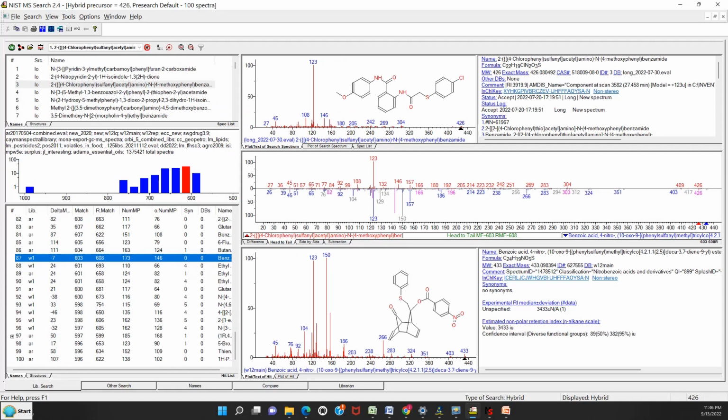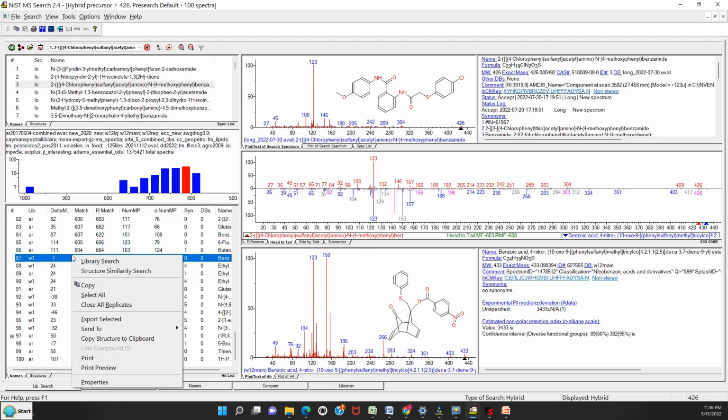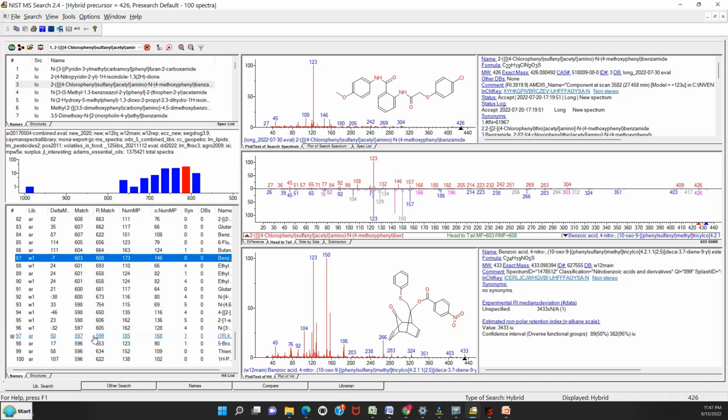I now have opened the NIST Search program, and if you find any entry that you want that has a structure, go down to the hit list from a search. I'm going to pick this 87th entry in the hit list. It's actually a Wiley spectrum, and you can see its structure in the pane to the right. You right-click on it, and you say not copy, but a special place to put it in a special Windows clipboard to say copy structure. So I do that. Now I've got the structure in the clipboard, and I can take it over to KnowItAll.